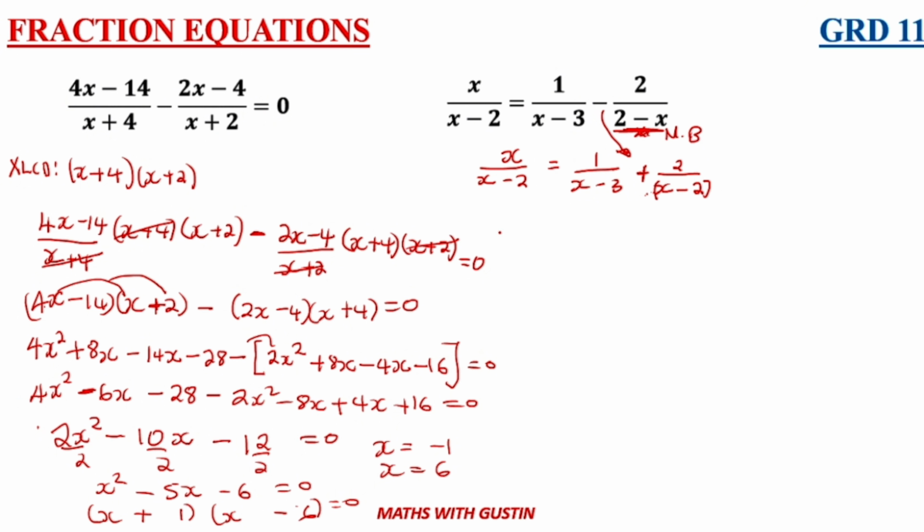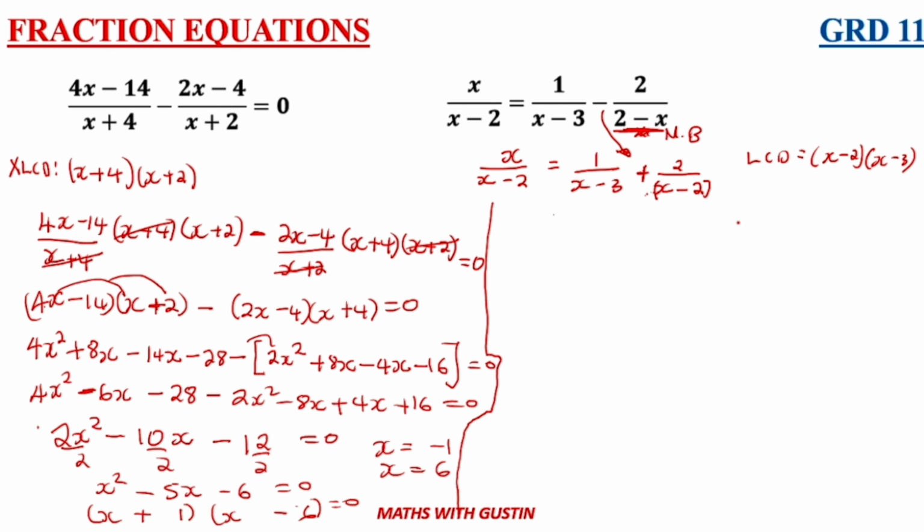So now our LCD is simple and straightforward. Our LCD in this case would have to be x minus 2 and then x minus 3. That is our LCD, so we are multiplying everything by this LCD. Because I don't have space here, let me just put a line here. Somebody said when I move to the next question I must use a different color, but I didn't do that in this case. Anyway, I'll just put a line to separate the two so that you guys are not confused.